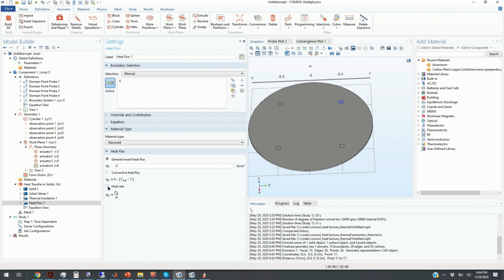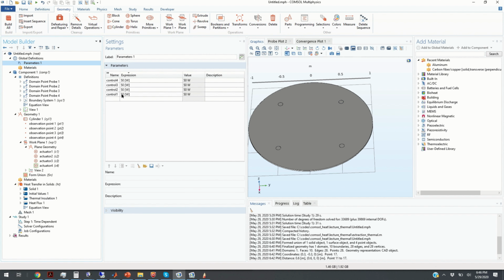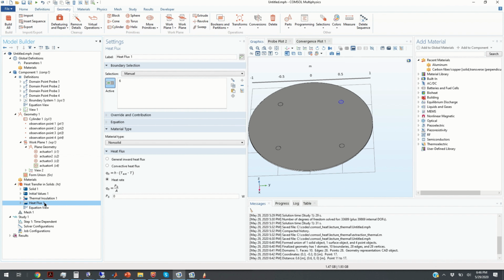Under the option we can have 3 options. We're going to assume a fixed heat rate, and here we're going to enter the parameter control 1. So in this section we're going to write control 1. Okay, so by doing so we have assigned control 1 with 50 watts of power acting on this region over here. So let us repeat this.